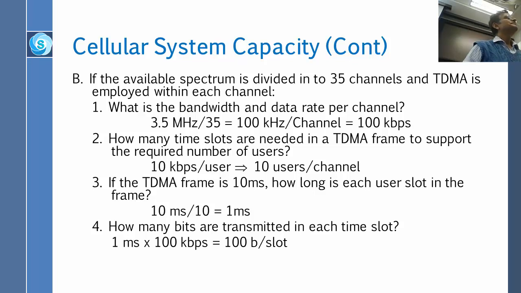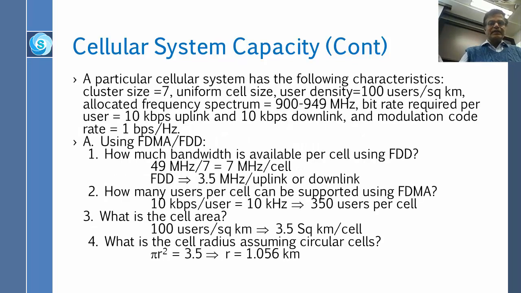For the TDMA, do we need to use half of the channel for FDD? No, I mean, yeah. Okay, so this one assumes FDD somehow. It doesn't say FDD here, but it assumes that in whatever calculation we did here. First we divided the spectrum into FDMA, and then in each channel we are going to do TDMA. That's how GSM is. Whatever spectrum you are given, in 1G you divided that into FDMA, in 2G each frequency is divided into TDMA.